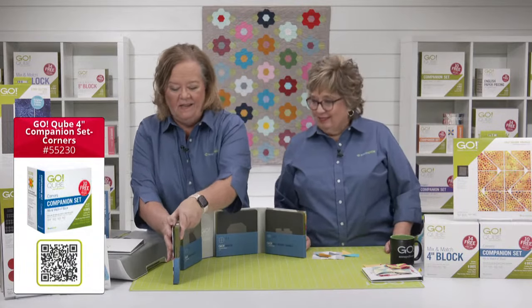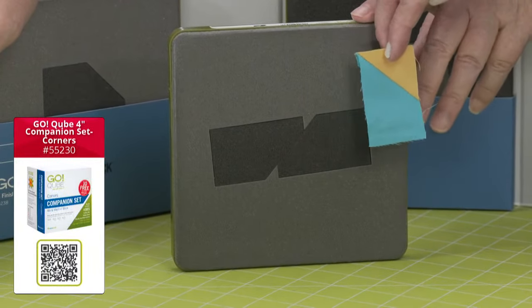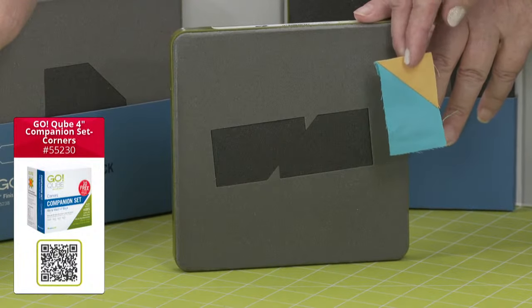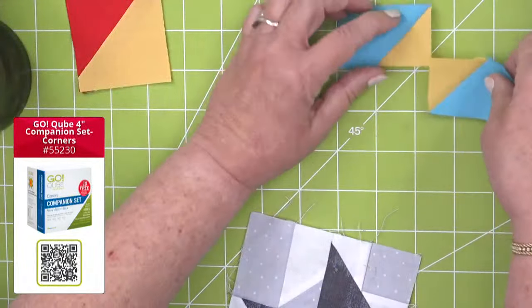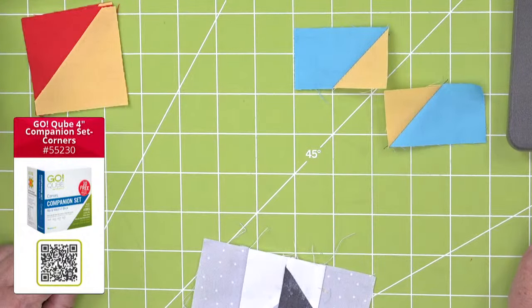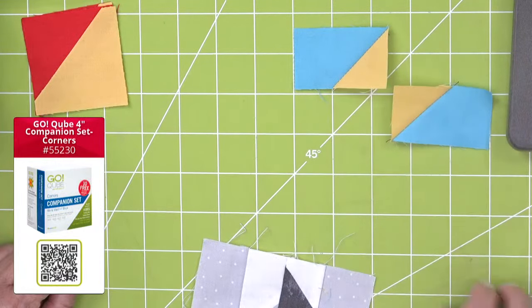Shape number nine is the chisel shape. You put that together with the small half square triangle from the mix and match cube on the end — this is exactly how Anne had put hers together. Note that chisels are directional shapes. If you want them facing all the same way, orient them the same direction; if you want them going different directions, fan fold your fabric. She would have cut hers two different directions to create that square look in the center.